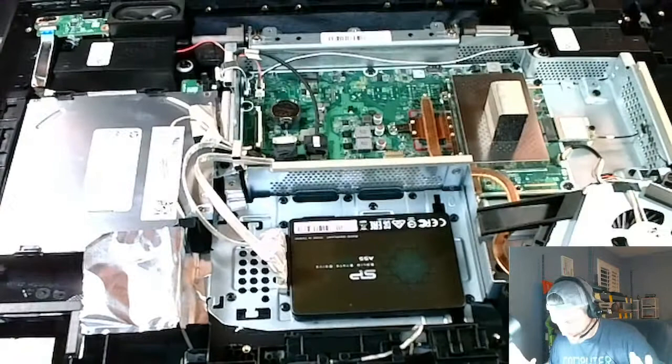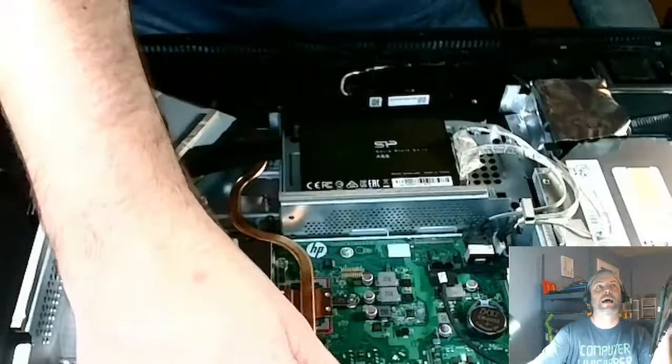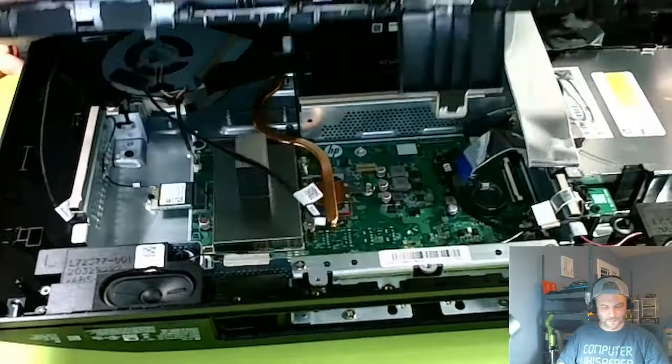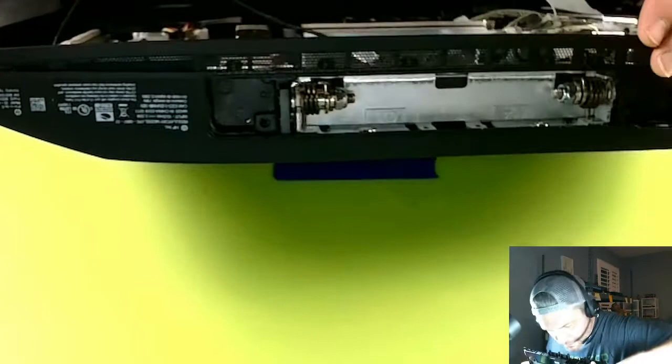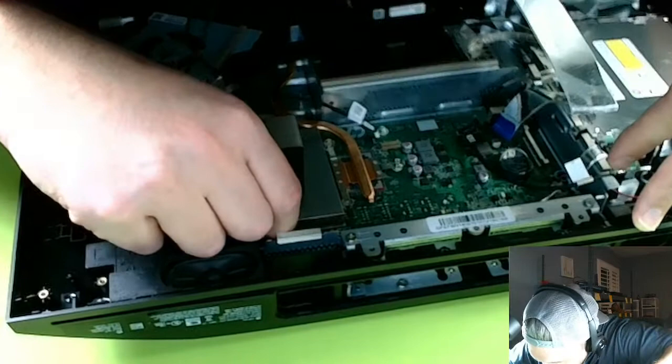Let me just put it back together. Now just do everything in reverse order. Oh, I got turned around. There we go. Okay, so we're gonna put these back in here. Alright, there we go, back there.